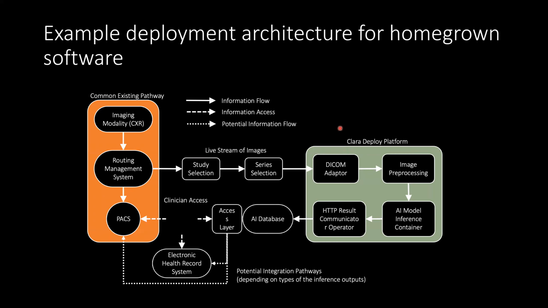Here is an example of infrastructure at MGB for algorithm deployment in radiology. And we're really working in this section right here, where we need to create a module that automatically chooses the proper series from the PAC system, applies the pre-processing to these images accordingly, runs those images through a model, and then adds the results back to the PAC system in a format that is readable by the software clinicians are likely to use.